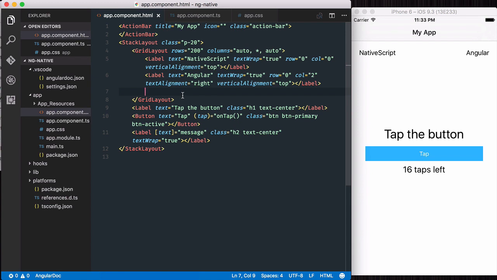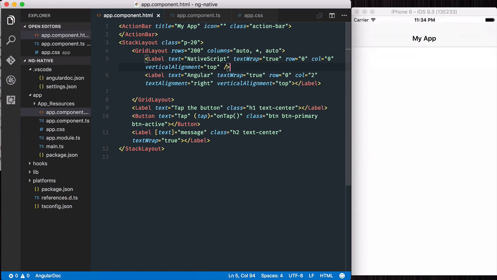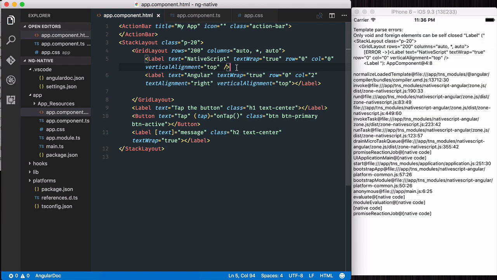It's important to note that when working with NativeScript for Angular that all of your XML components must be properly closed. You cannot use a self-closing tag here because that will actually cause an error and likely your app to crash. The reason for this is due to the parse5 DOM adapter that the NativeScript Angular renderer uses when it parses the view, and that is also why the .html extension is used instead of XML.